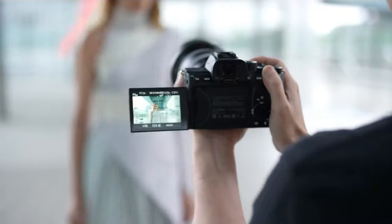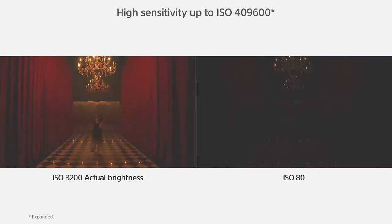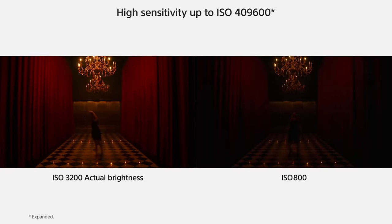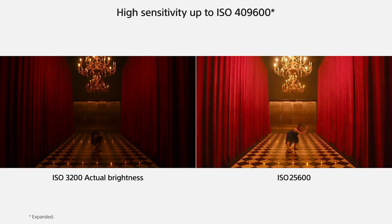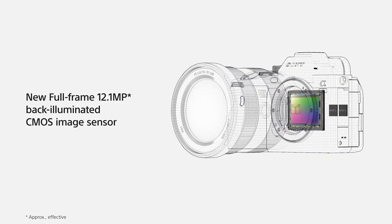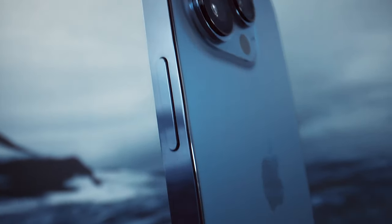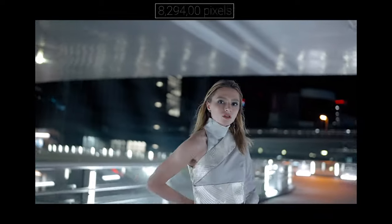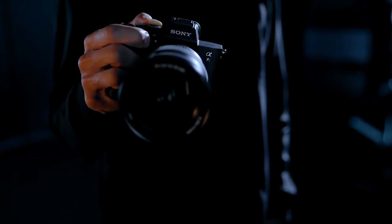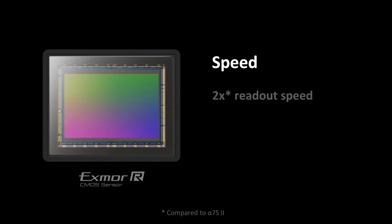Next up, we have the A7S Mark III, which prioritizes video while sacrificing high-resolution photography. The S in A7S stands for sensitivity, because the pixels in this sensor are extremely sensitive and able to deliver exceptional low-light performance, which is essential for video since you don't have the same shutter flexibility as with photography. The sensor in this camera is only 12 megapixels — that's the same number found in an iPhone. But in reality, 4K video only uses about 8.3 megapixels. Using fewer pixels over a large sensor means pixels can be bigger and capture more light, and there are fewer pixels to scan for faster readouts.